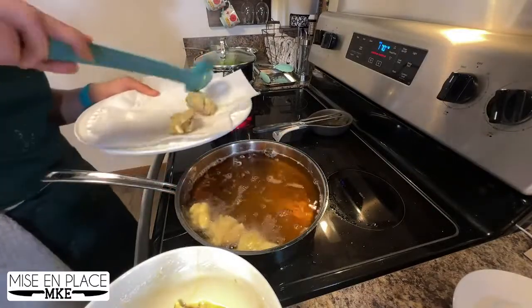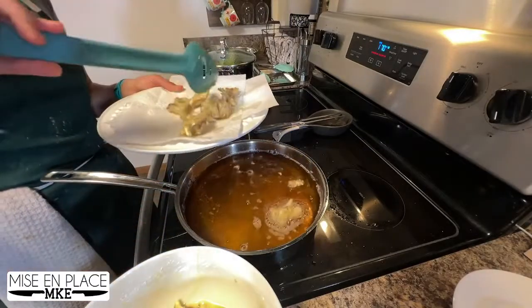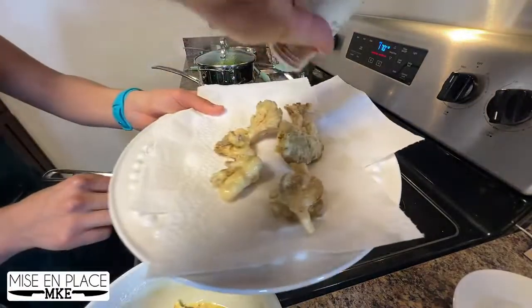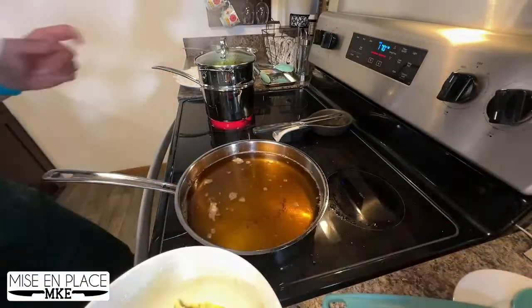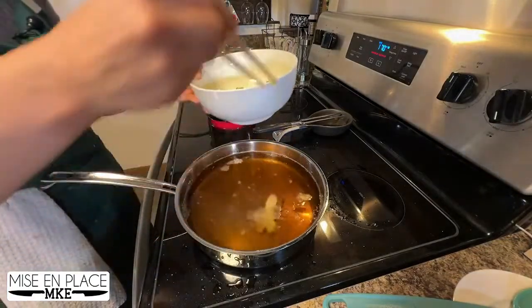Kale, do you want to salt these up real quick? Should we use the Himalayan sea salt? Yeah. Where is it? Let's show them. Pink sea salt. Beautiful. And then add the rest of these.